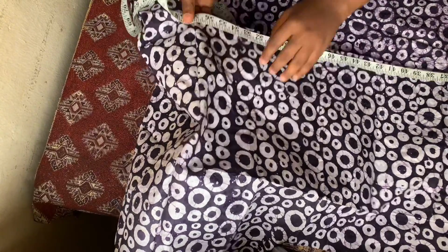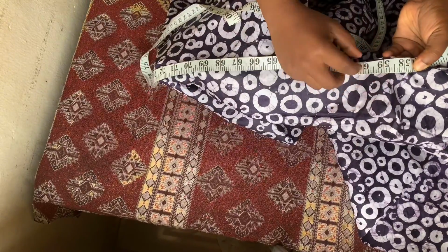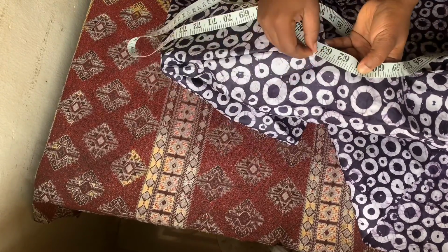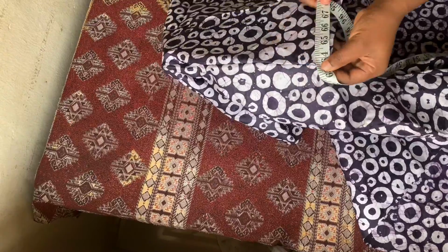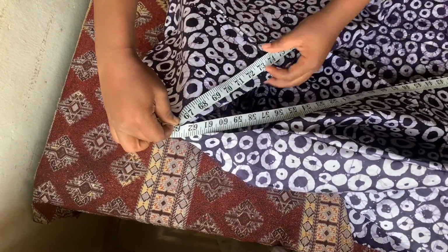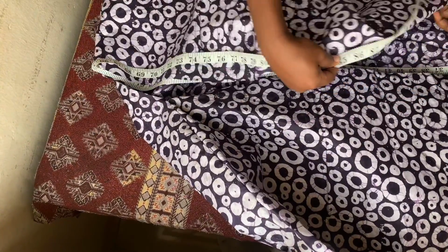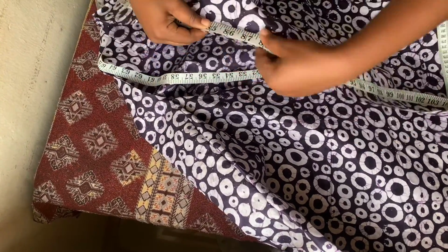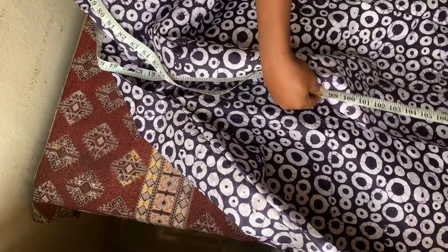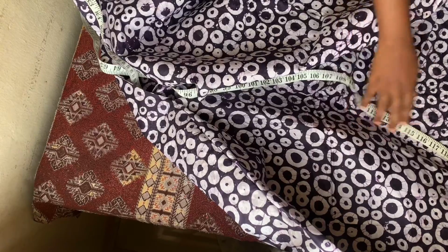I'm using a longer tape which measures about 120 inches, which is quite easy, and by the time I was done measuring, I had about 100 and something inches, which measured about 3 yards and some inches, which I was going to use for the collar effect. So this is what I'm going to cut out on the plain fabric, from the neckline all through the center front down to the hem of this dress.